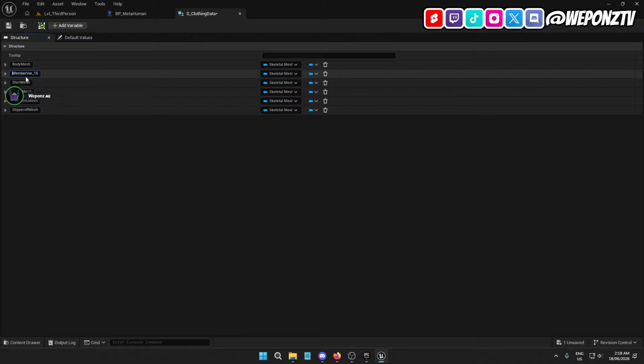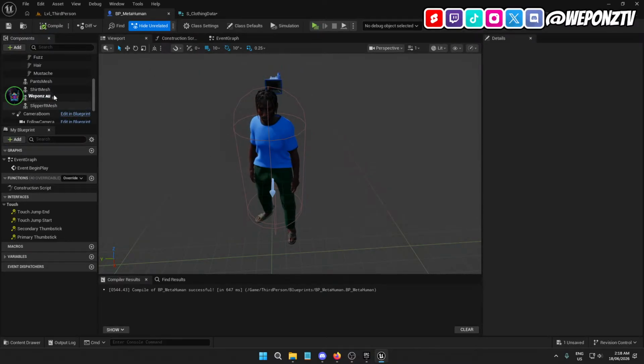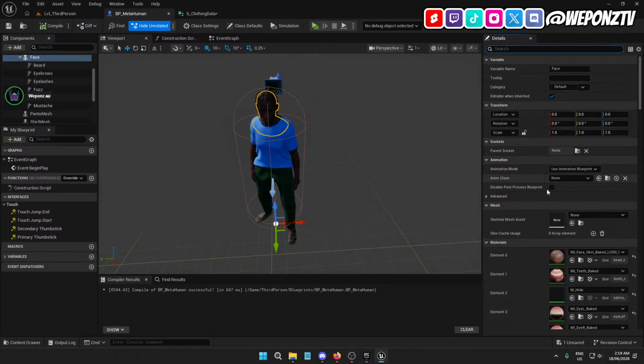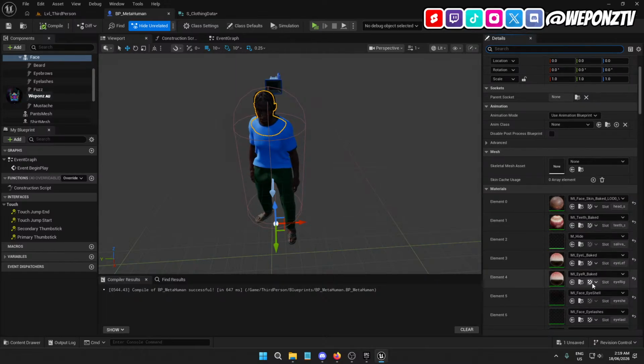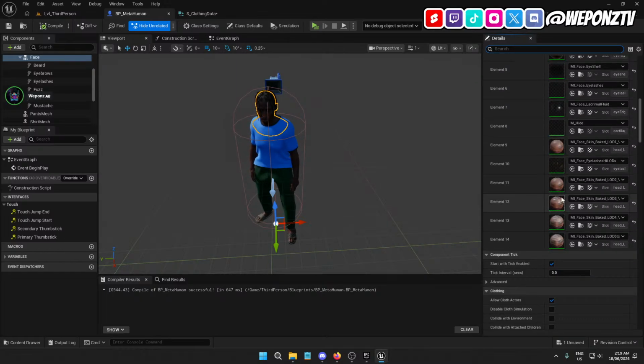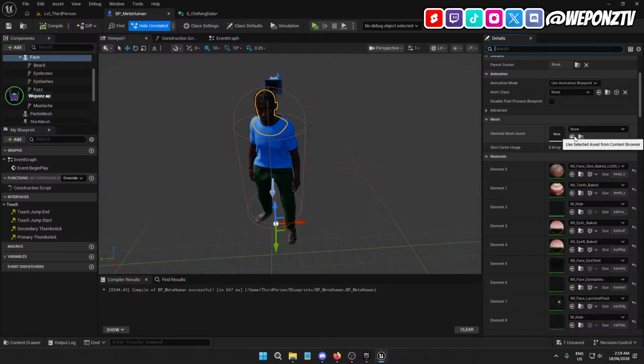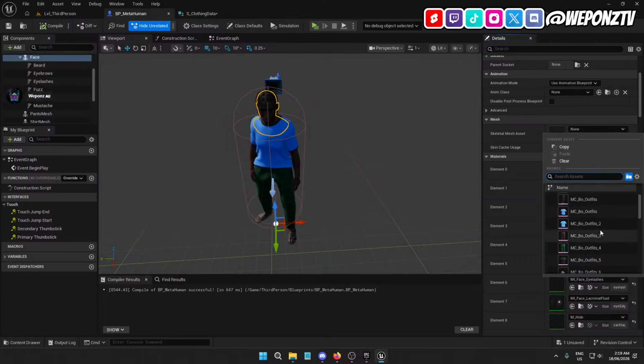So body mesh, face mesh, and hopefully we've got some groom. Where's the groom here? That. Hopefully the face. When you copy it over into here, some of this stuff will be missing. So what's his SKM face?